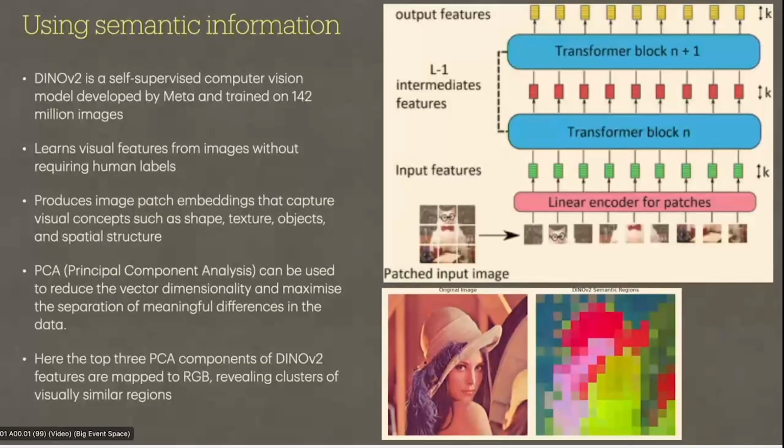So the question I asked here is how do we use the information that AI can provide to better perform this partitioning of the image so that you can better do this mirroring and create a seamless pattern. So the first AI model that I used was called Dino. It's a model from Facebook, Meta, and it's trained on 142 million images.